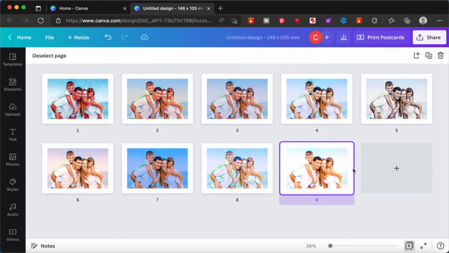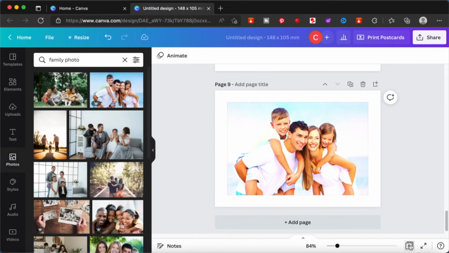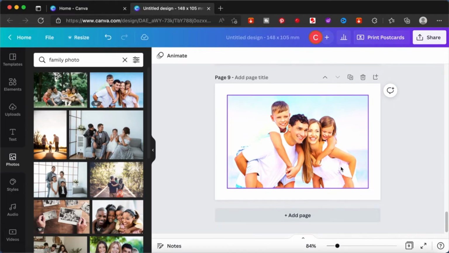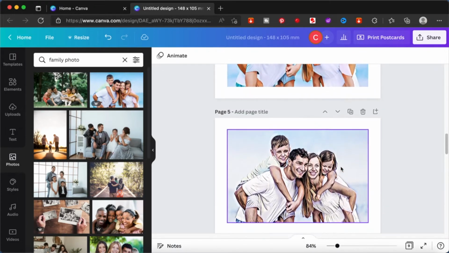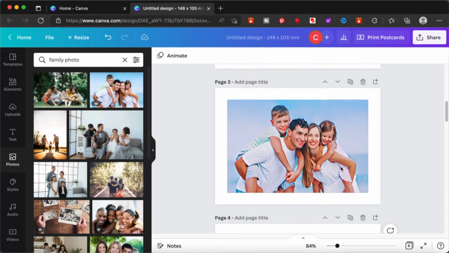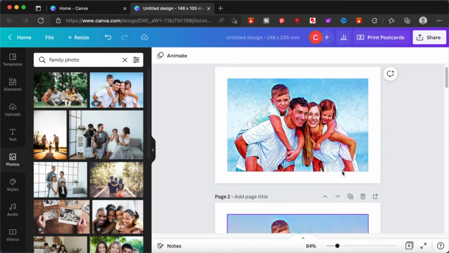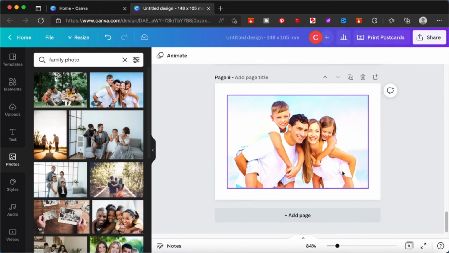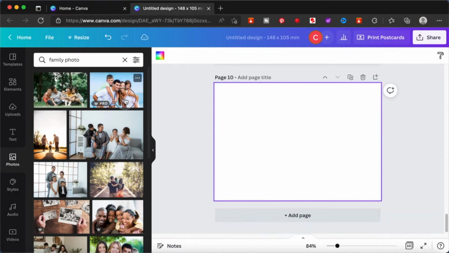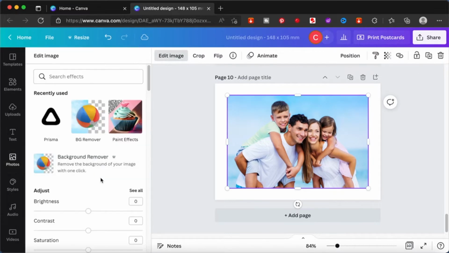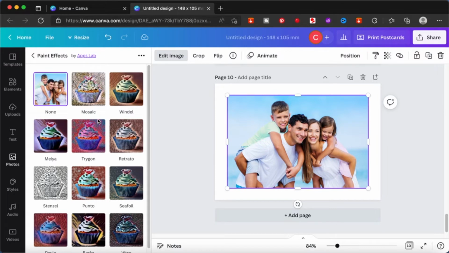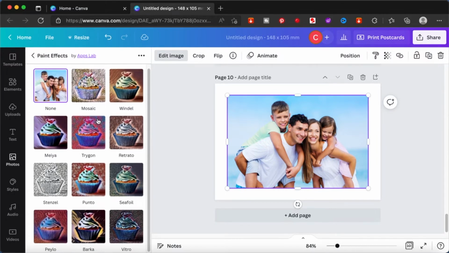Prisma app is more about a professional kind of style, but the next app that we are going to use, the Paint Effects, is actually more about a fun, quirky kind of app. Okay, so we are going to start using the Paint Effects app. Okay, we will be using the same photo. I'm not going to change it. Same photo, edit image, same thing. Find the Paint Effects app, and from here there are almost 11 effects you can choose from.